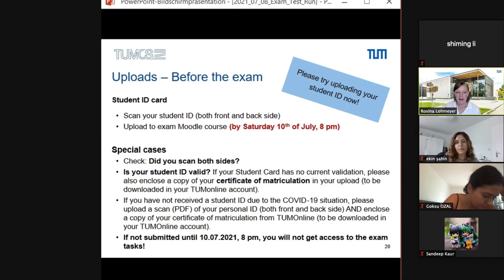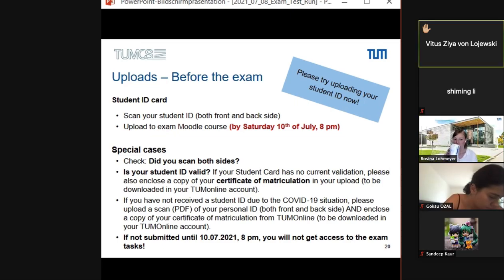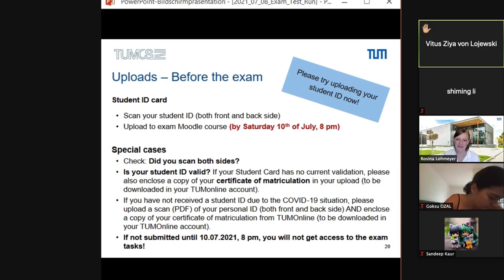Are there any questions regarding the upload of the student ID? Yes, Vitus. I was just wondering if it's really necessary to also upload the backside, because I've glued on my ESA card semester, and I'm not sure if I can remove it undamaged from the backside. Yeah, just scan it and upload it. On the front it still says the validation and all that. But please, anyways, upload both sides in any case.